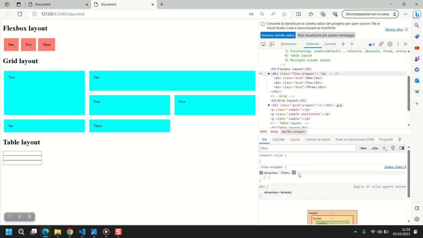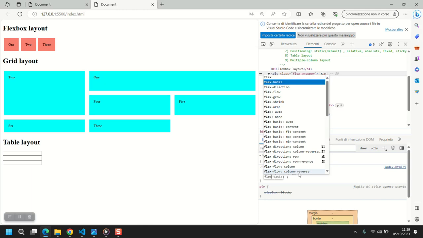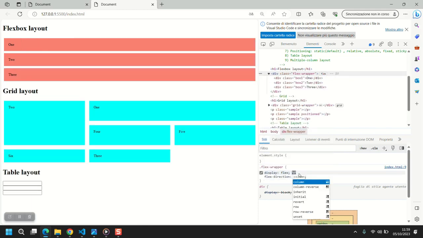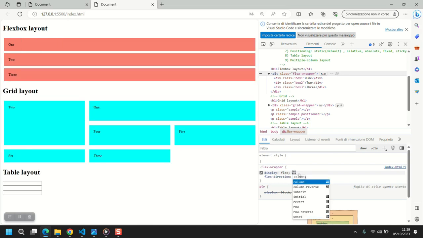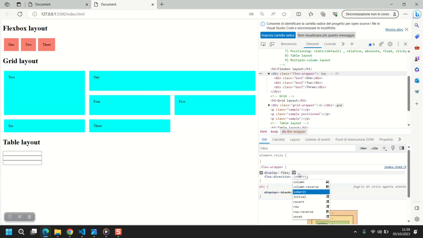Since we are displaying flex, we can even work with flex direction. As you can see, we can work with columns, or with the row, and then row reverse.